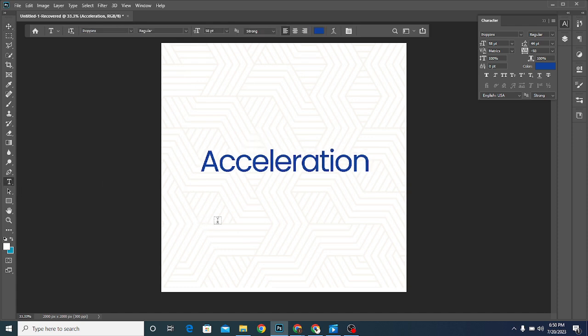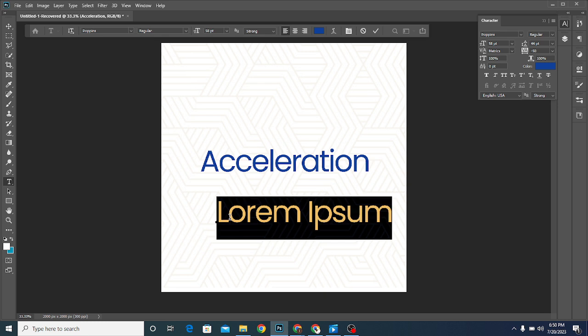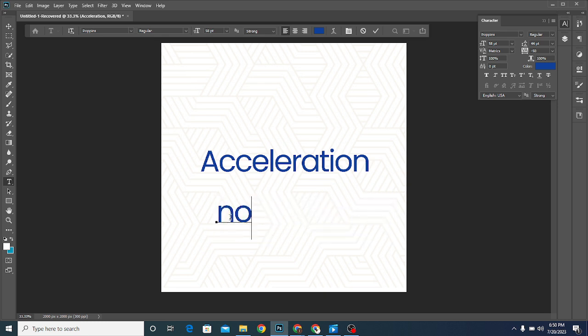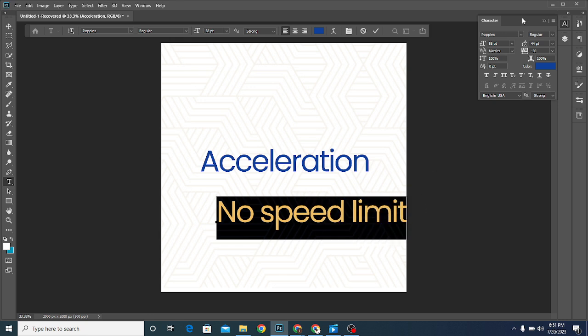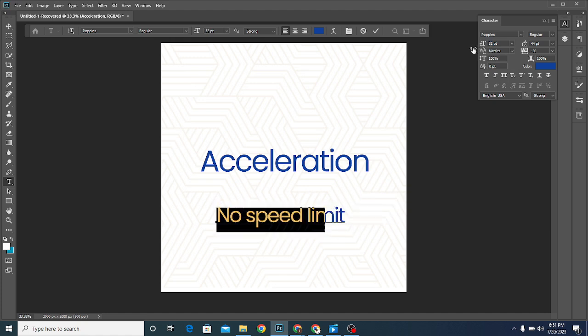Let me now put the subtext. Let's write no speed limit. Now I want you to take this text, and then I taught you how to format text. I want you to reduce the size. I want you to turn it all to capital letters.